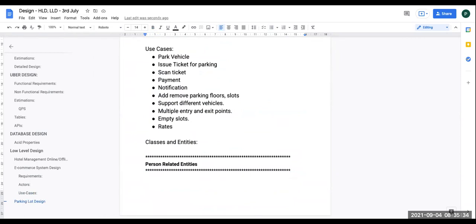Here's a Word document link, please. Sorry, can you come again? The Google Doc link. Word doc link. Yeah, I'll do that. I hope all of you have access to this document. If anyone of you doesn't have access, then please do ping me your email ID. I'll just whitelist them.